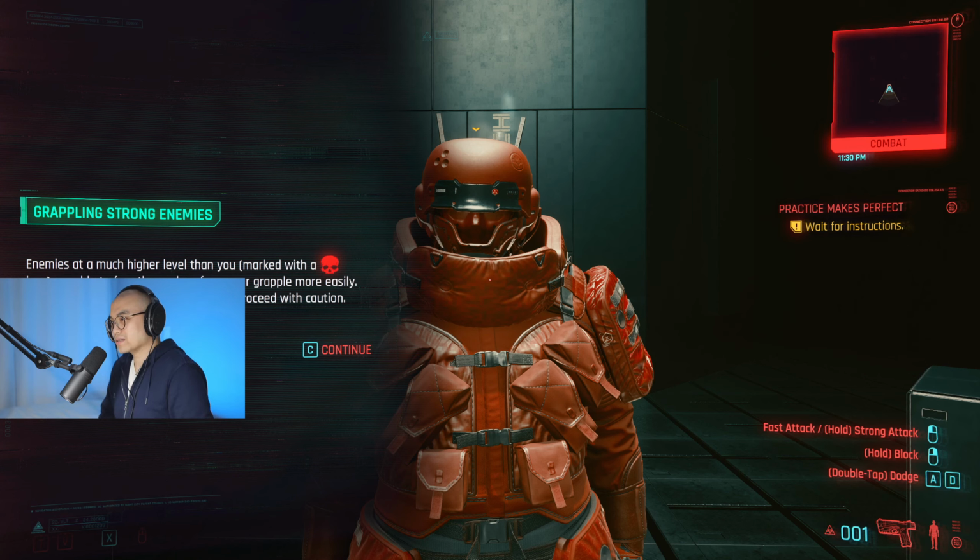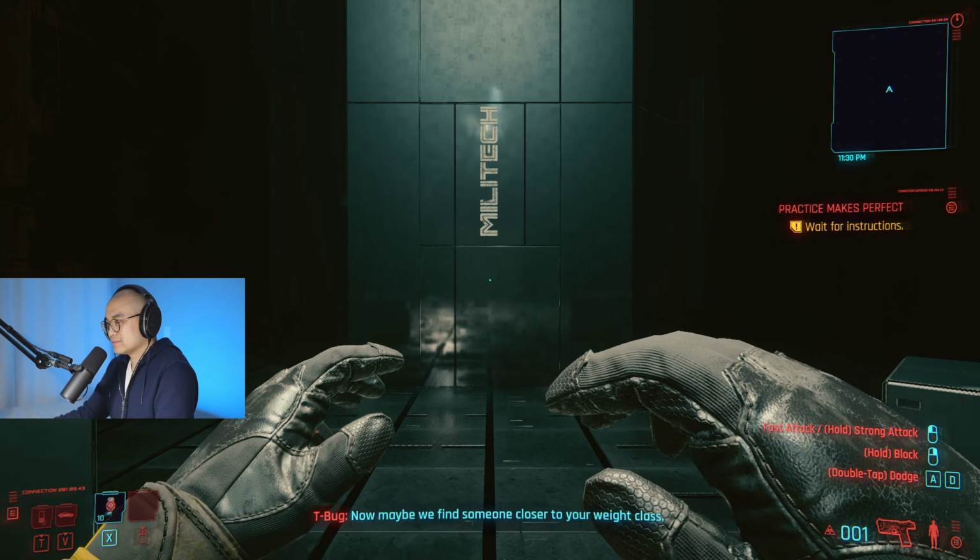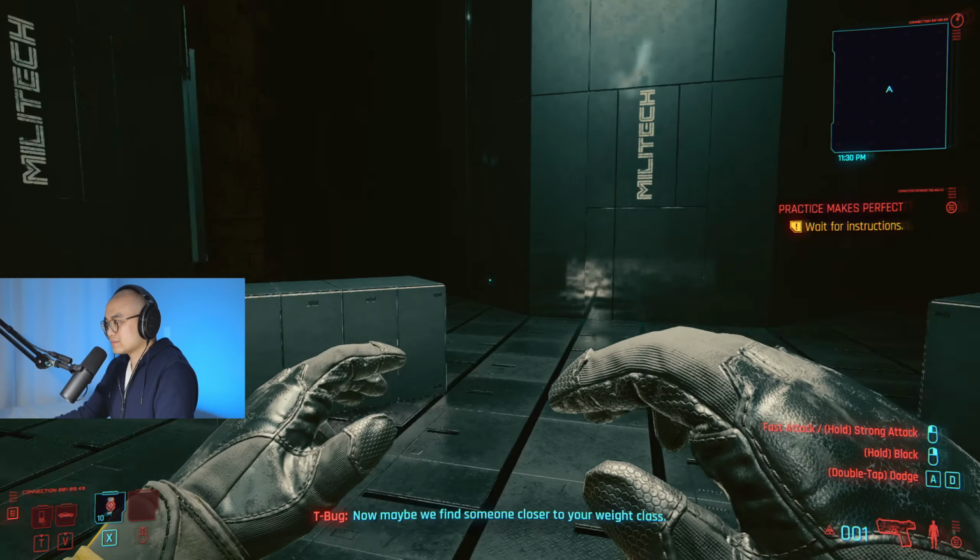Grappling strong enemies. Enemies at a much higher level than you, marked with a skull icon, are able to free themselves from your grapple more easily. Defeating them is extremely difficult, so proceed with caution. Okay, that'll do. Now maybe we find someone closer to your weight class.